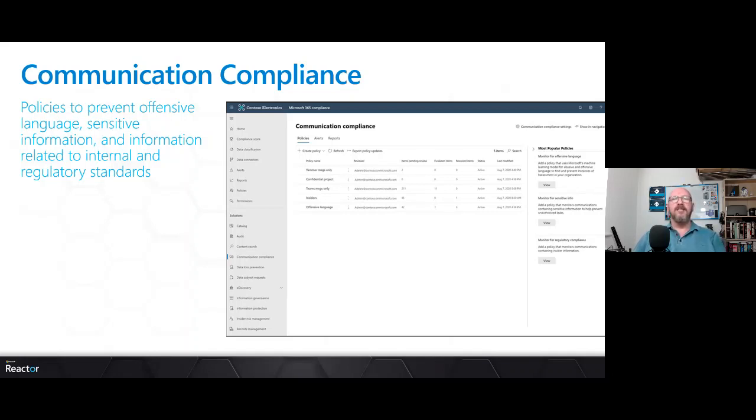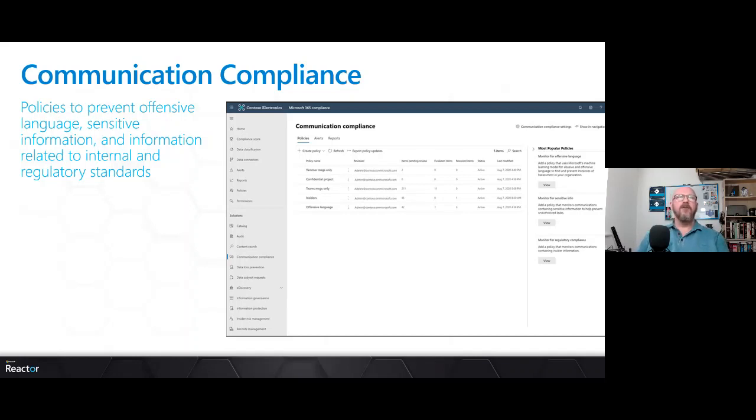But it could also be sensitive information. You could put in a keyword filter for a project that should be really top secret, that shouldn't be used outside of a specific group, and you can redact that as it's actually coming in. But there's lots of policies and grades of ways that you can control this.